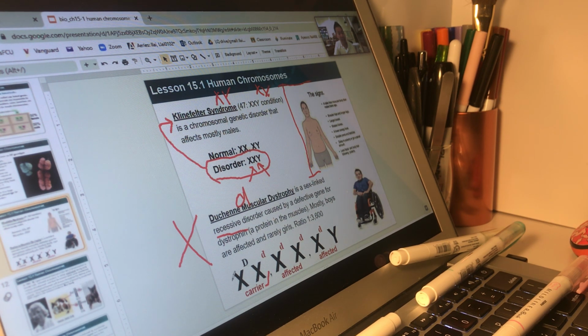Will it ever become active? No, because she has this other X chromosome to suppress the bad one. Now, when she has kids, she could give it to her kids. People like her should consult a geneticist so they can determine the probability of her kids having muscular dystrophy. Now, here's another woman. She has X, but it's small d, small d. The person is affected. She has it.